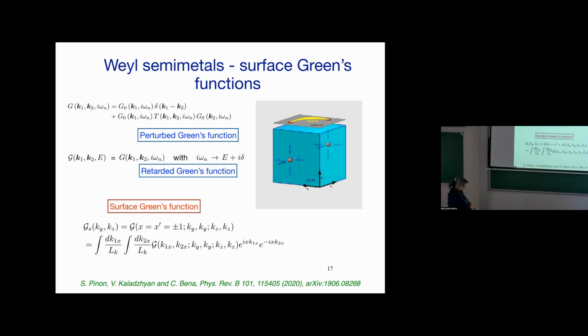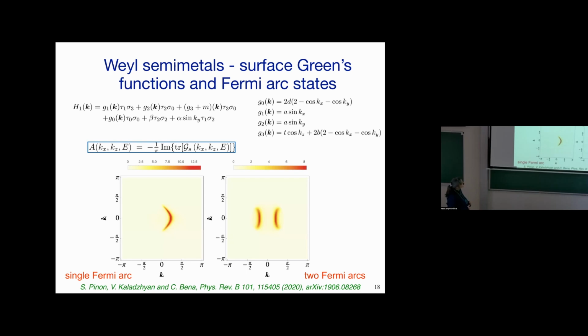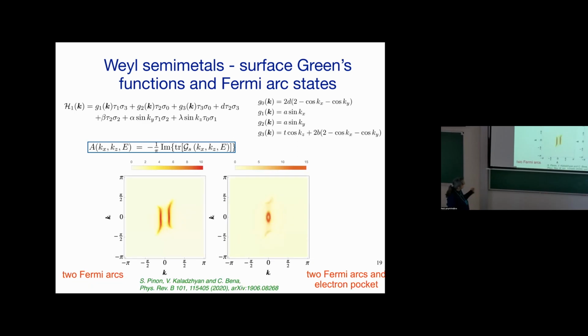And indeed, when I do it, this is one typical model for such a system. As you can see, it's quite messy and complicated, with a lot of terms. When I'm actually using my technique and looking at the surface Green's functions and the surface states associated with them through the spectral function, which is part of the trace of the surface Green's function, I see that I form these Fermi arcs. Depending on the model, I can have 1 Fermi arc, or 2 Fermi arcs. In some even more complicated models, I have 2 Fermi arcs which are a bit asymmetric, or 2 Fermi arcs with some sort of Fermi pocket in the middle. So I have a lot of bizarre physics happening on the surface, depending on the parameters of my models.